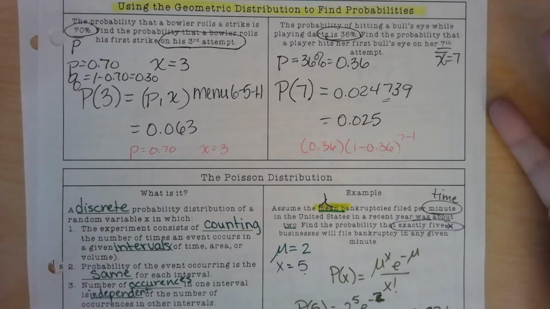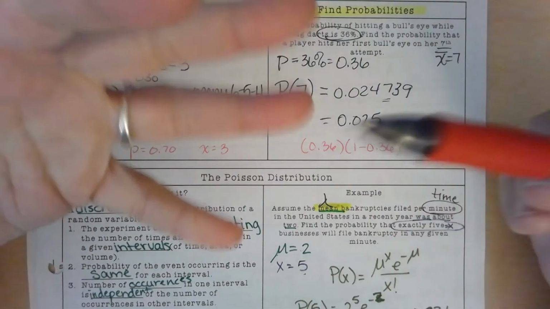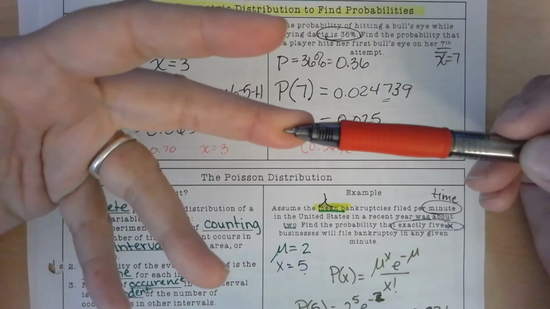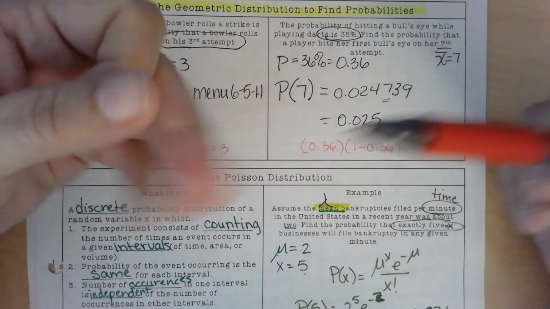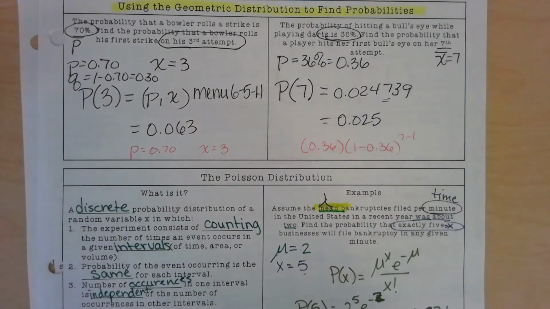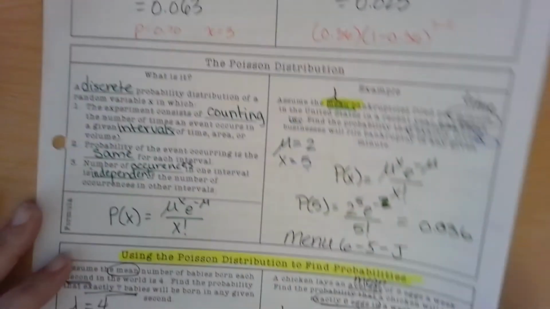So how do you know you're using a geometric versus a binomial? Well, notice that there's something missing. In binomial, you have your P, you have an N, and you have an X. In geometric, all you have is your P and your X. You don't get an N. So that's one clue that I'm doing a geometric instead of a binomial. But again, you are going to have success or failure, and you're going to have independence. Every time the bowler bowls a ball, his result is independent of the previous bowls. But again, you only have a P and an X. So that's how you can tell, oh, I'm doing a geometric.